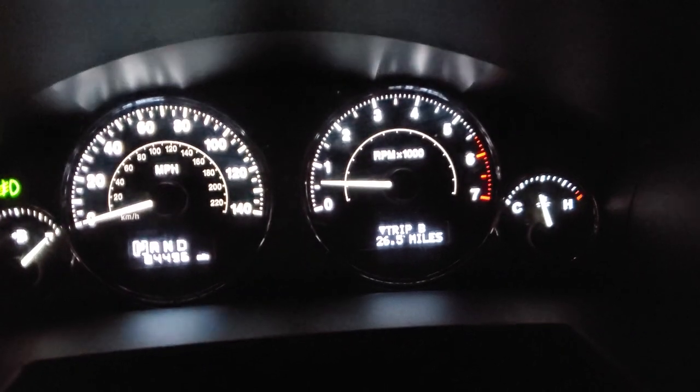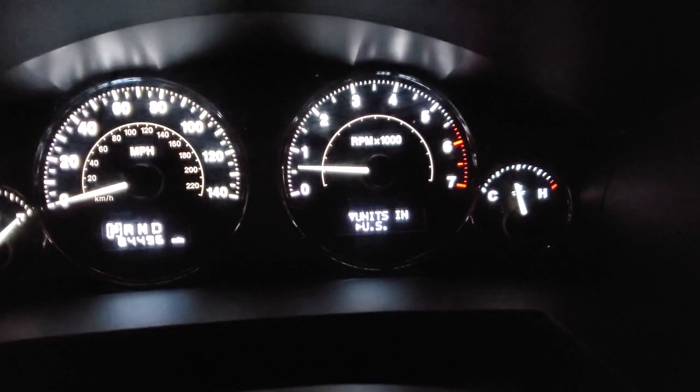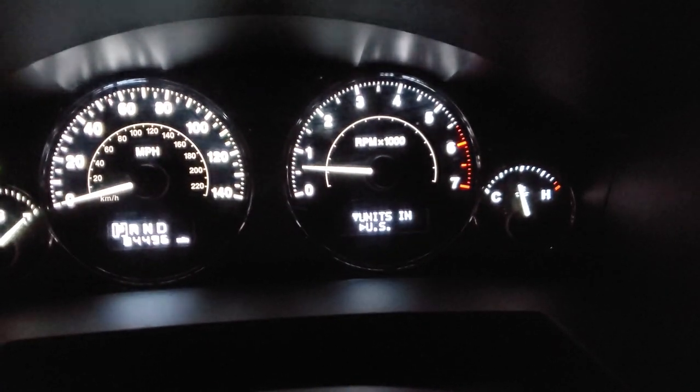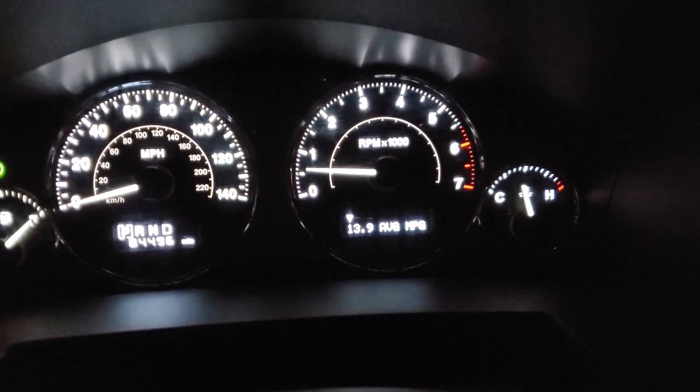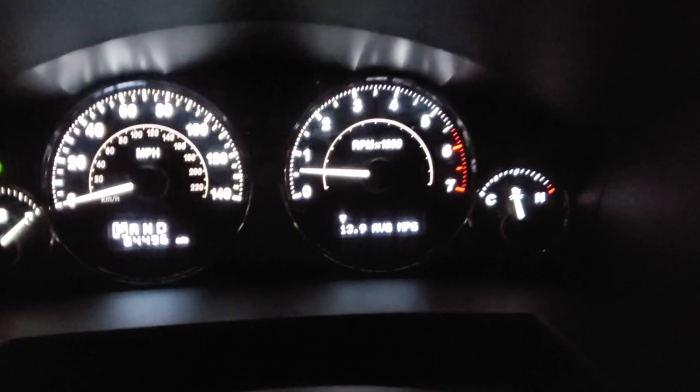Guys, we drove her 26 miles on this new oil change, and let's see, got an average of about 13.9 miles per gallon since we filled up. She's a pig. So all is right with the world.